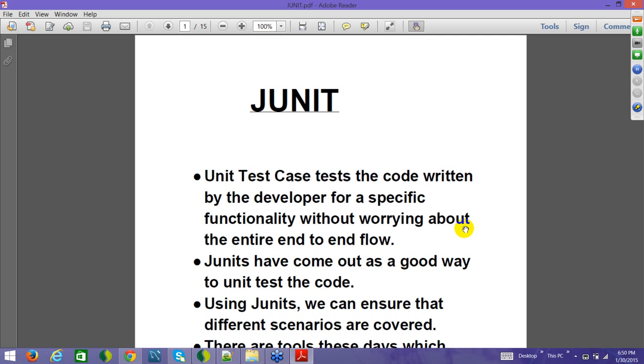And if you see today's world, JUnit is very important. It has been made a practice that everyone who is working on coding has to write test cases, has to write JUnits. So it is one of the necessities, first of all. Second of all, there are various development methodologies. One of them is known as TDD, which is test driven development, where you are asked to write the test cases first and then go forward with the actual coding. So you write your test cases first and then start with the development, which is the TDD method of developing code.